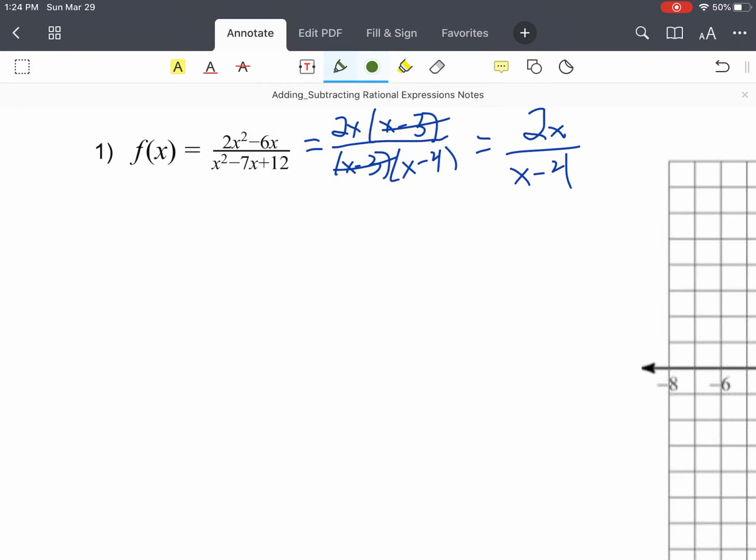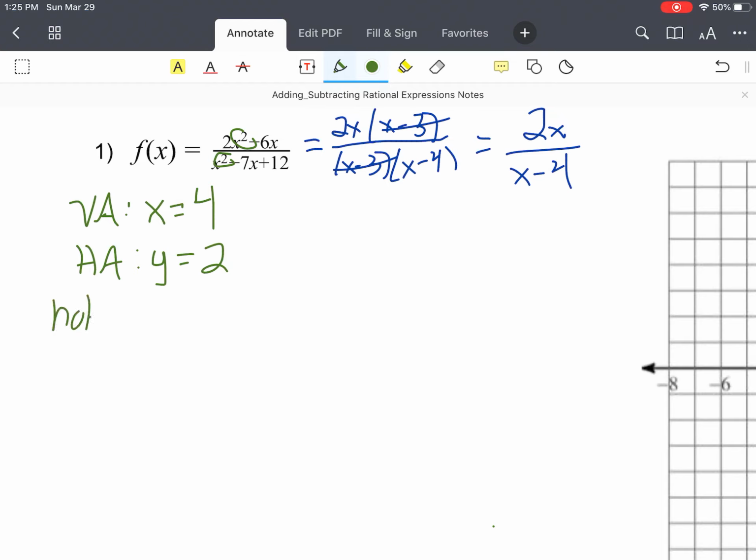Okay, now comes the fun part of getting to pick up all of our stuff. Vertical asymptote is whatever makes the bottom 0. So that is at x equals 4. Remember, a vertical asymptote you always write as x equals. Okay, horizontal asymptote. So the degree on the top is 2, bottom is 2. So they're the same. So we do the ratio of their leading coefficients, which is 2 over 1. So y equals 2.